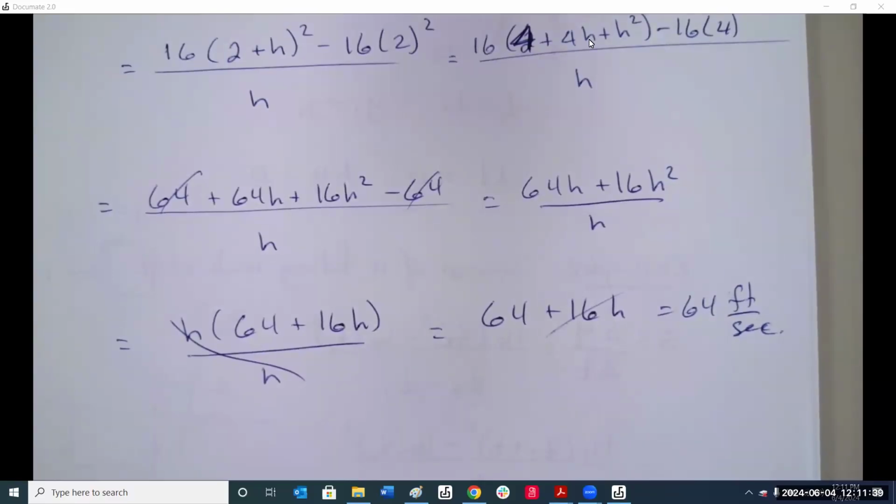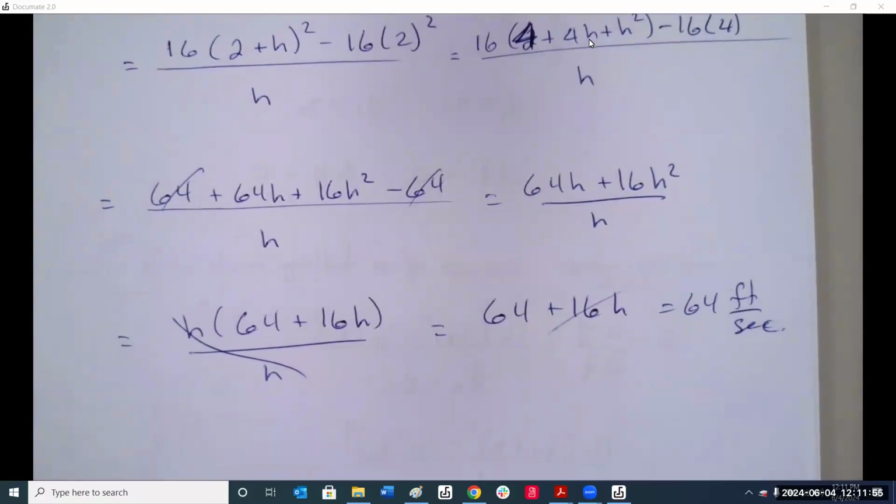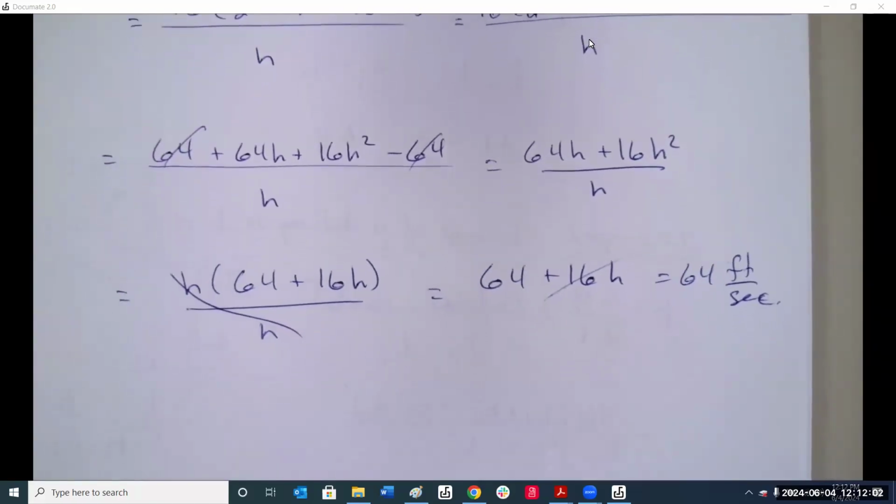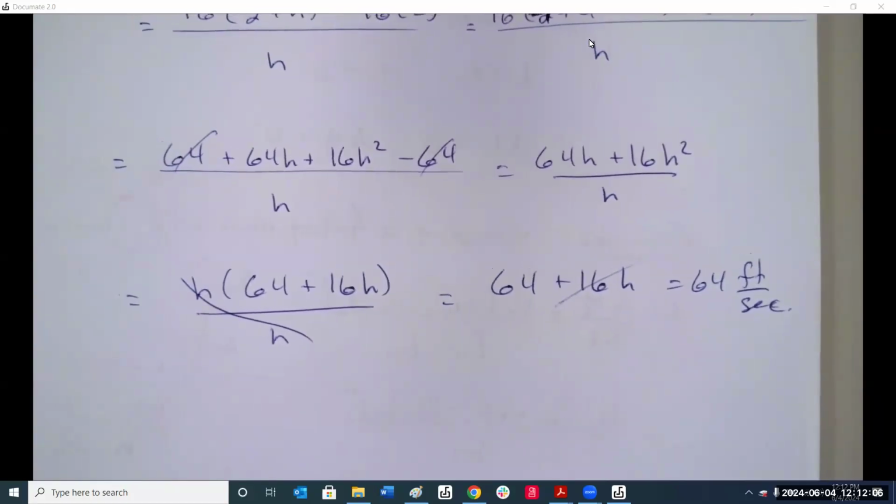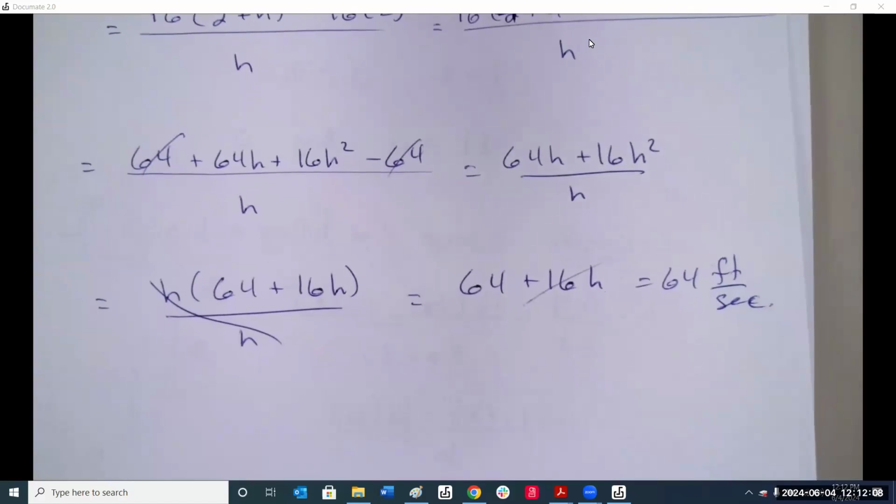So you see, what kind of math are we doing so far? Algebra. And we're going to be doing this a lot. Calculus is going to be nothing more than the first step. The rest of it is going to be this stuff. So you have to make sure you know your algebra skills. So that's the average rate of change. Any questions so far?